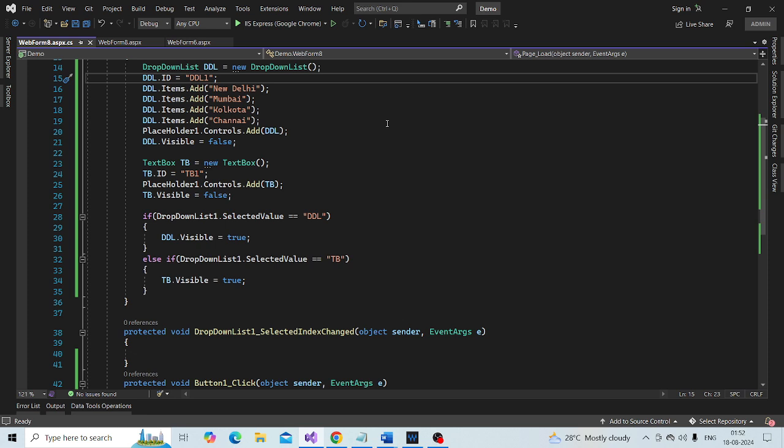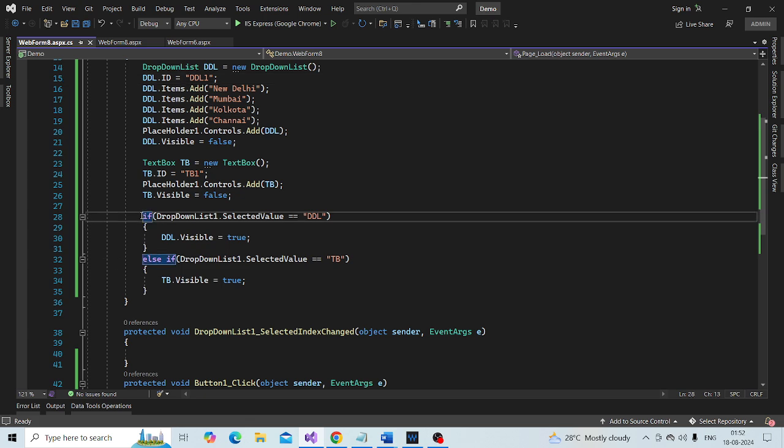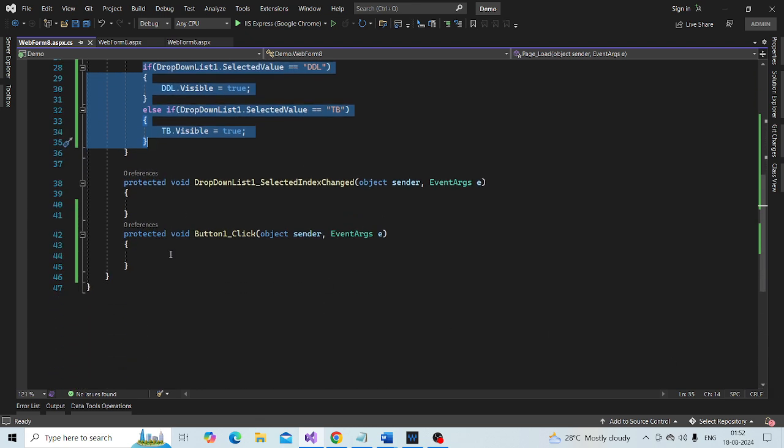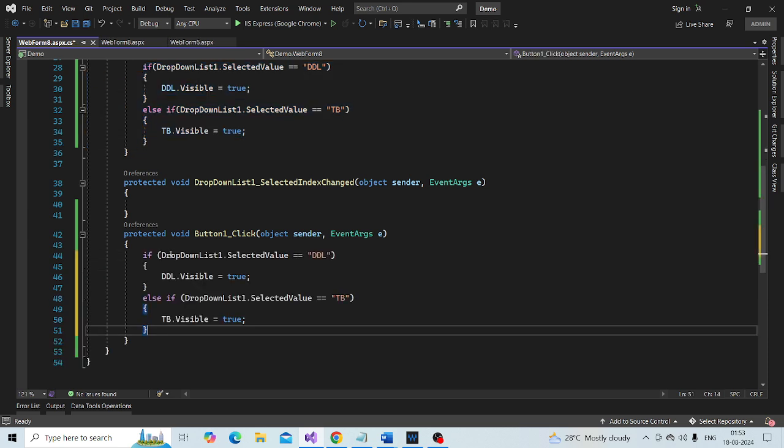Okay, so I'm going to copy this piece of code from here, and then when the button click event happens, if the selected value is DDL, which means it is the drop down list, then we want to retrieve the value from that drop down list control.